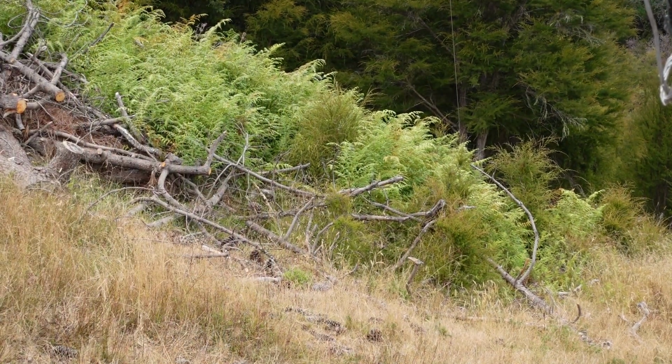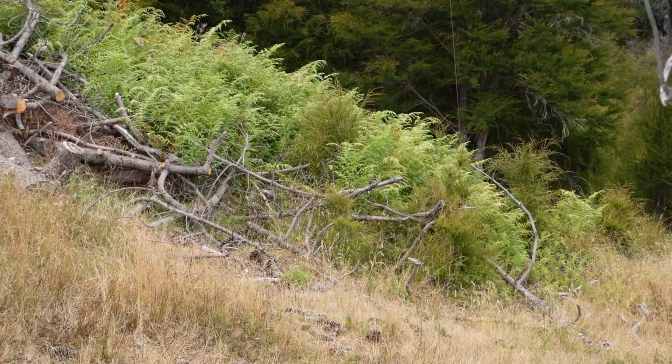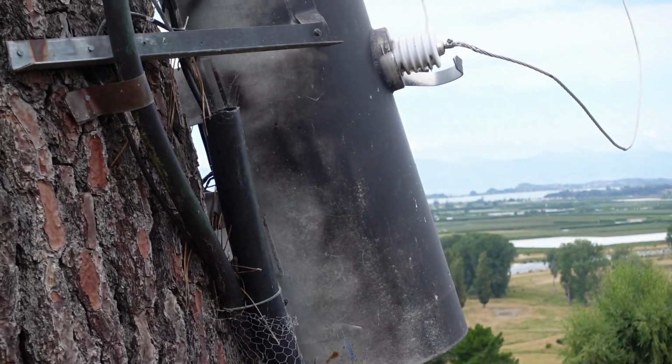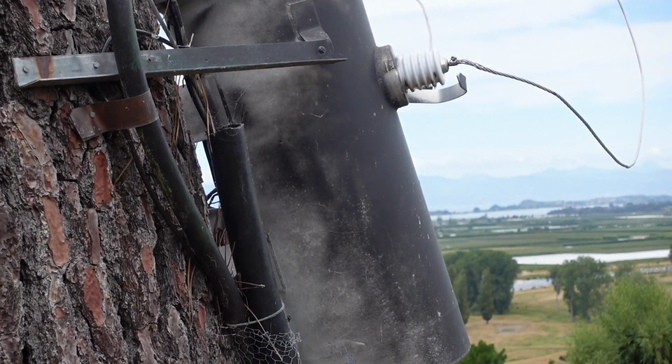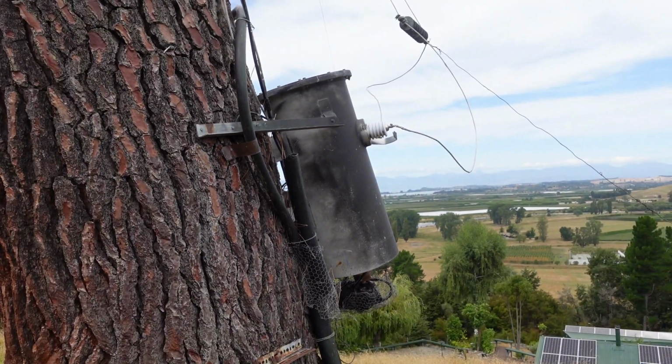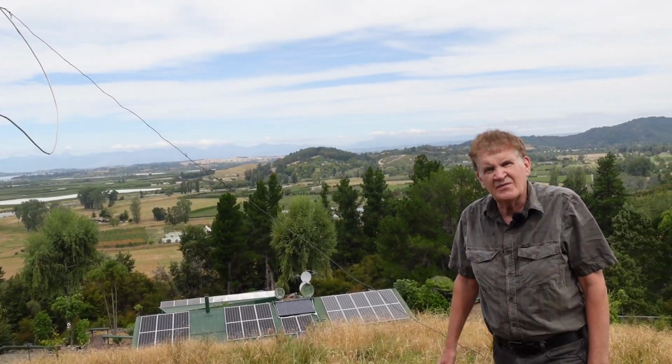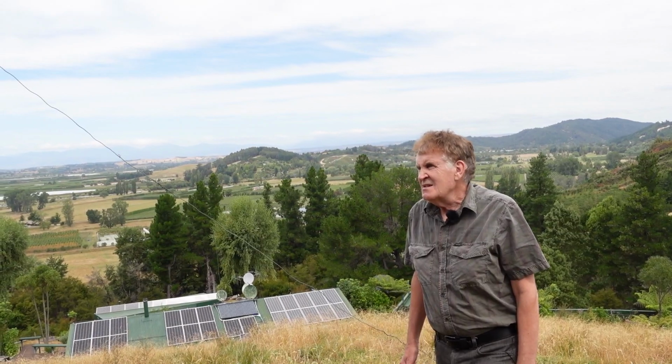I use it on all bands, and because it's aluminium and reasonably thick wire, that is good too because the losses are very low. Because you've got the skin effect, the RF radiates off the outer edges of the conductor.